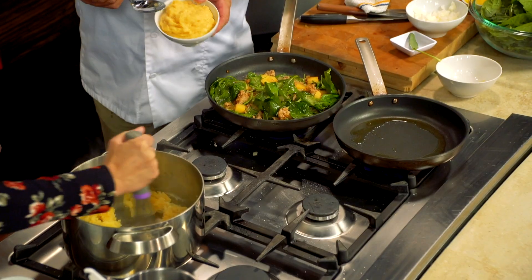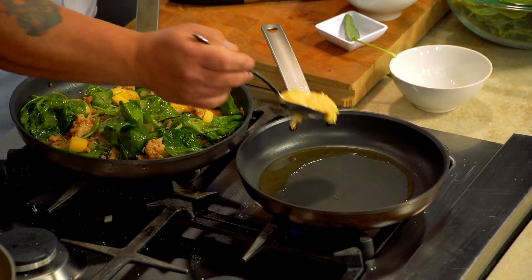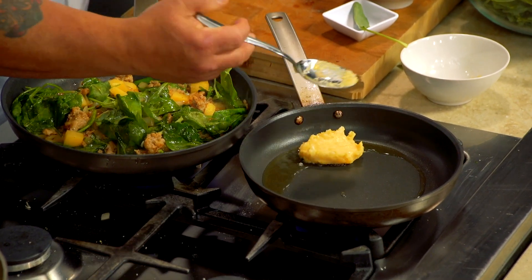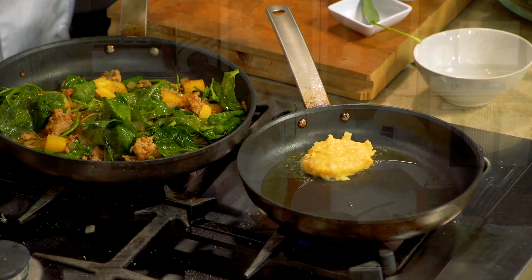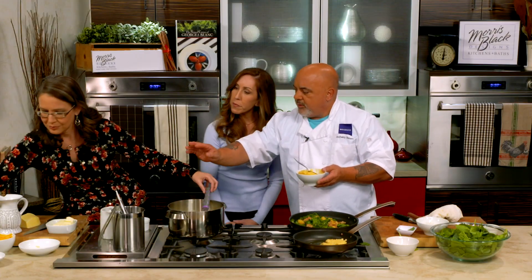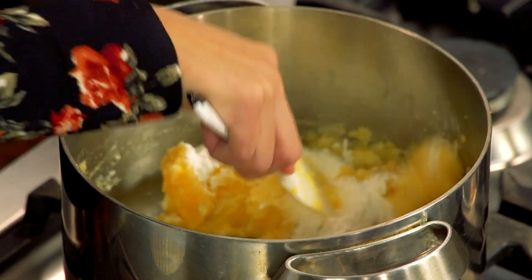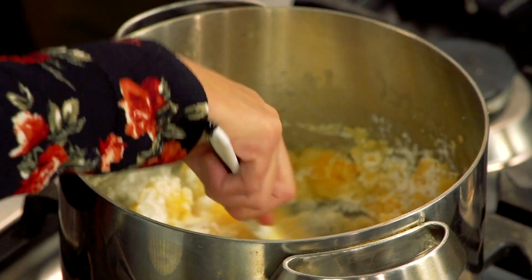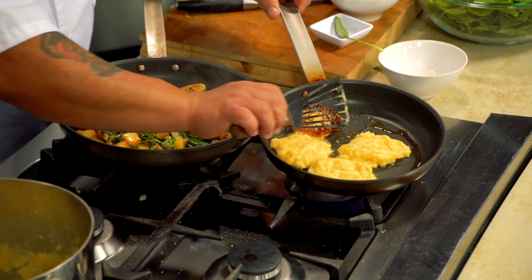I have some pancake mix already made, and we'll start making our pancakes. Take a little spoonful — they're like potato pancakes, but instead of plain starch without the benefit, you sneak the turnip in and they don't even know what's in there. Once your mixture is mashed, fold in your flour, your egg, and however much cheese you like — it's really just to give a little added flavor. Tilt away from yourself so you don't burn.